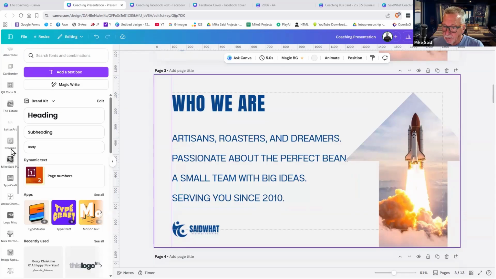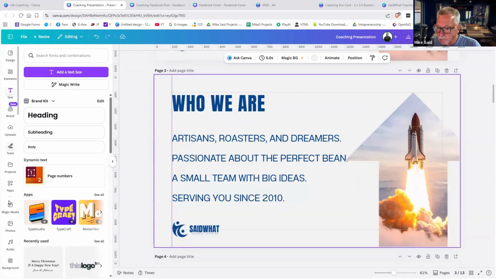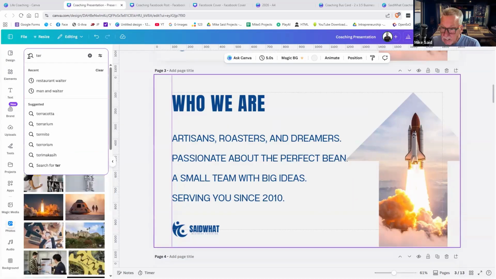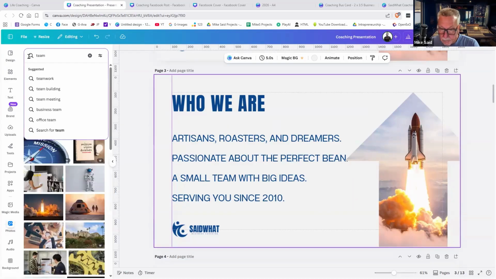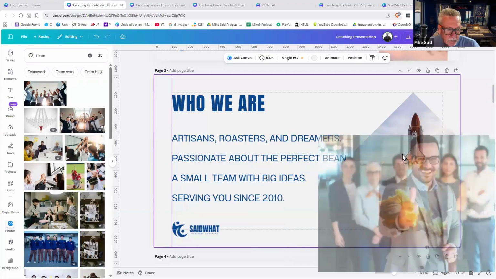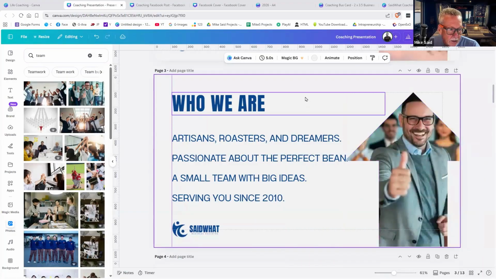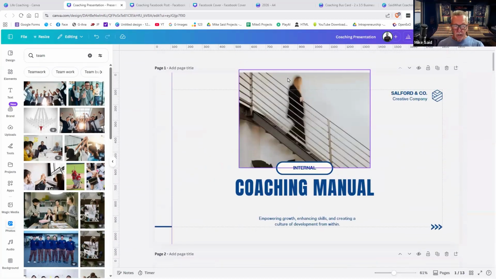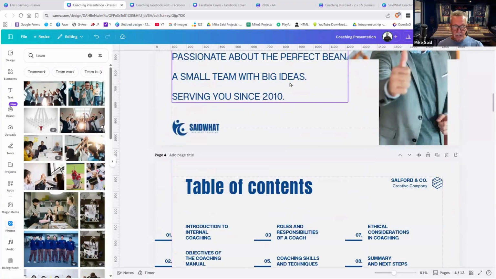Because this is a team, go back to photos. Type in the word teamwork or just team. There's my team. Drop that in there. And so I am building my presentation as I go along.